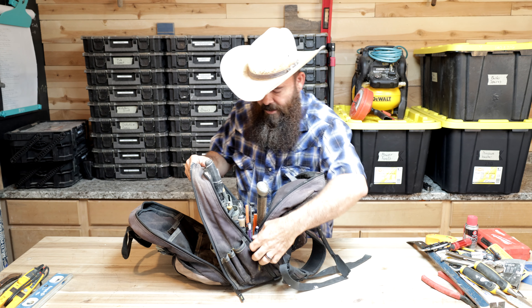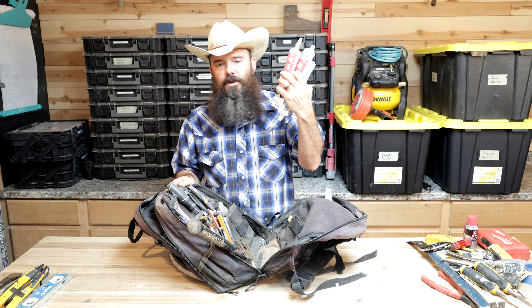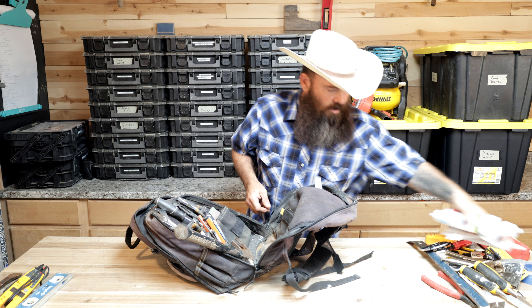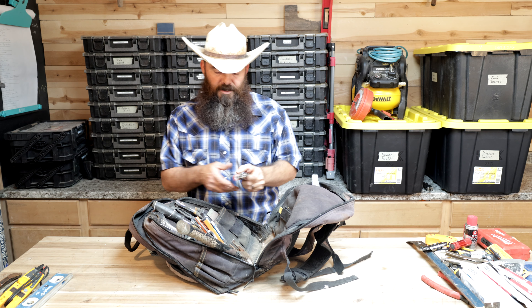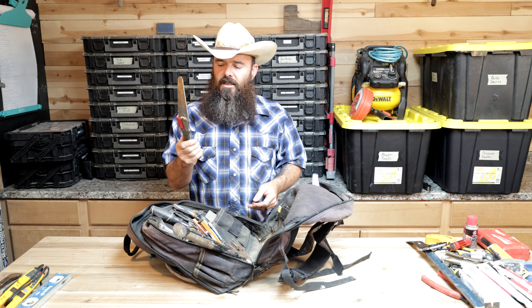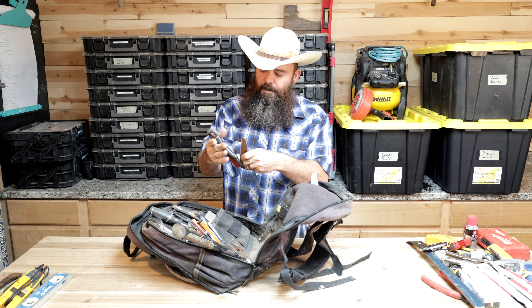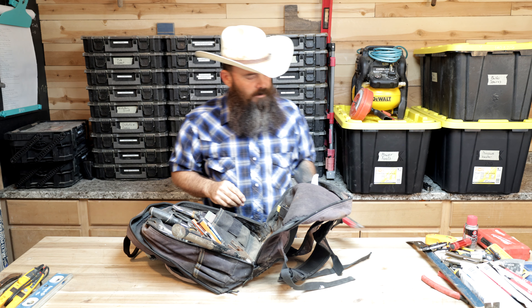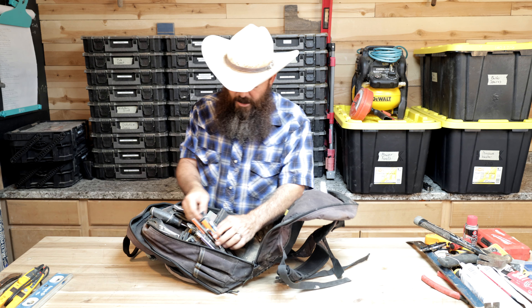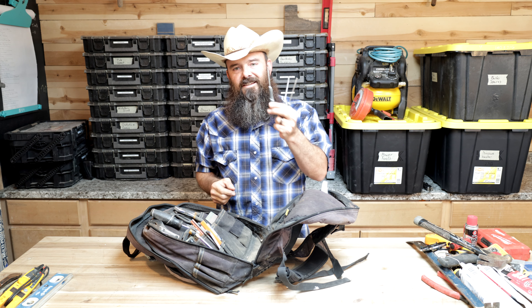Got some blue tape — always need some blue tape. There's another little mini multimeter; sometimes if I'm going in for something quick and electrical I can just grab that and shove it in my pocket. Next is my Allen wrench set — I'm replacing an entire bin full of Allen wrenches with just this one little set, and it's basically all you're going to need. We've also got a little countersink drill bit, mostly for doing sink bottoms. Stud finder — I'm probably going to get rid of it. I can find studs without one and I hardly ever need to be finding studs anyway.